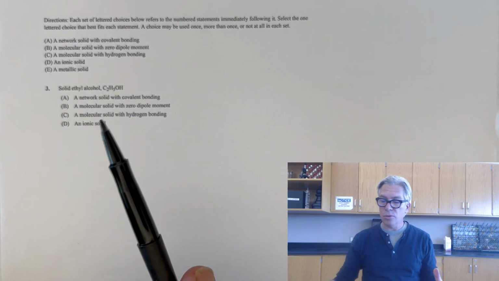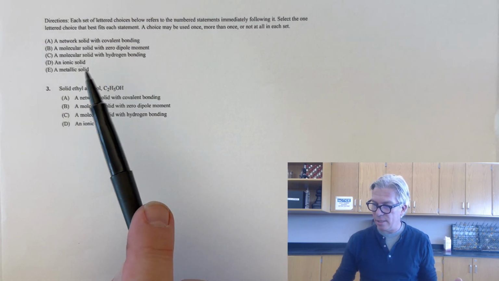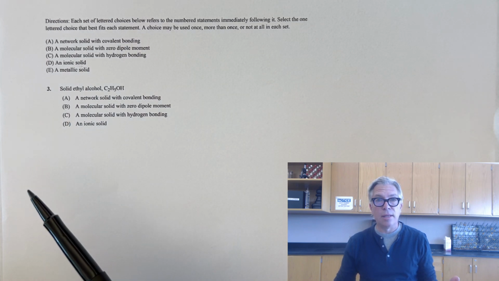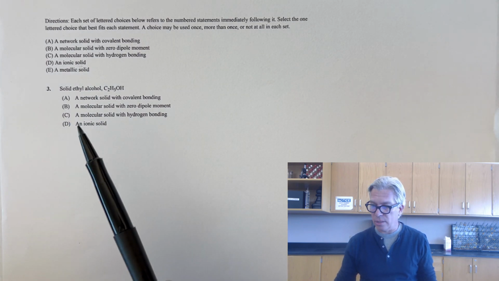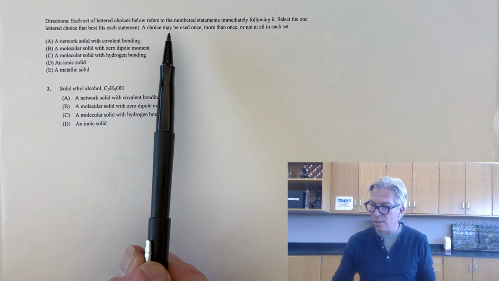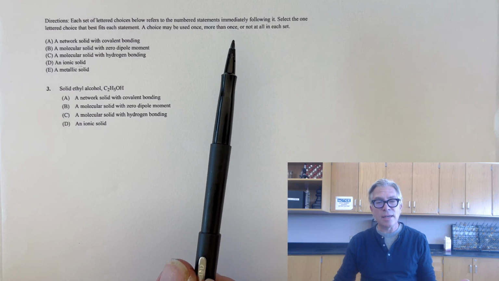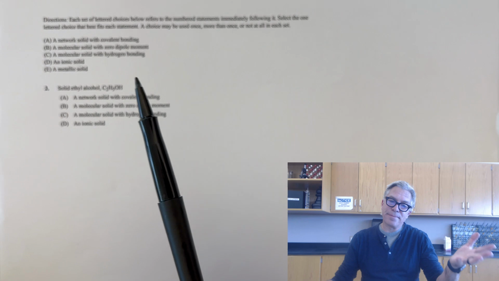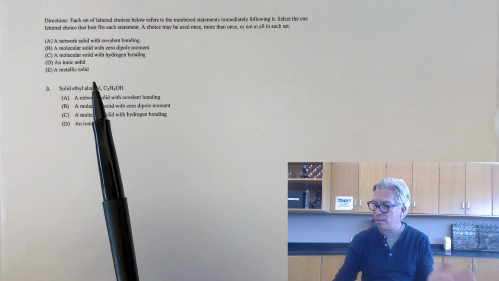Okay, sometimes you may run into a question like this, where they give you some choices here and maybe 3 or 4 questions in a row that refer back to those choices. And they do this thing that's kind of annoying sometimes where it says a choice may be used once, more than once, or not at all. Don't you hate that? You want to just be able to check it off the list and narrow your choices down, but we have to have an extra challenge, I guess.